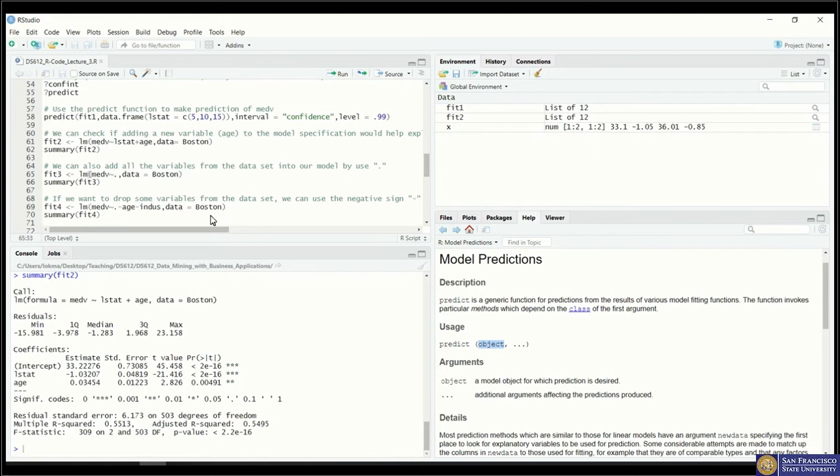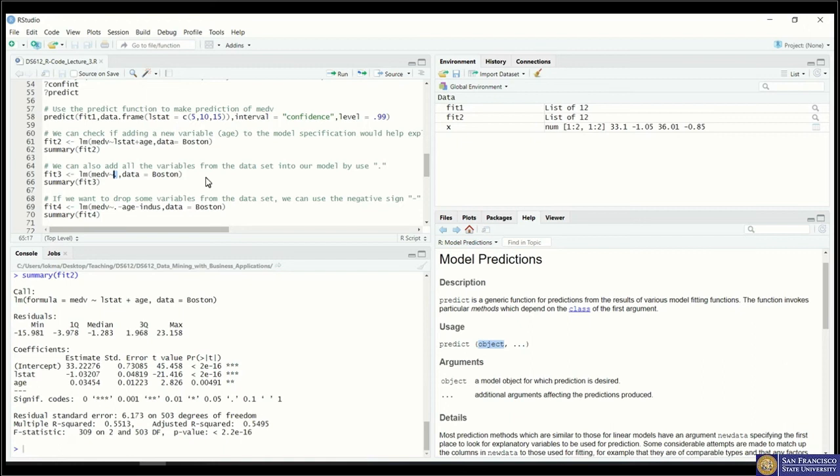In this case, we can look at the fit3 model. We are going to use, again, the linear model. We are passing in the dependent variable, which is the median housing price, and we use the tilde. What we define here is a dot. In most computer science languages, a dot basically means all of them. So when we pass a dot into this model, we define that we want to pass in all the variables from the data set to this model for our estimates.